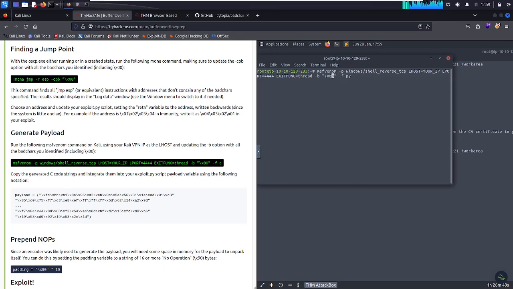I will put here hex of 07, hex of 2E, hex of A0, and I will put the local address of this attack machine.